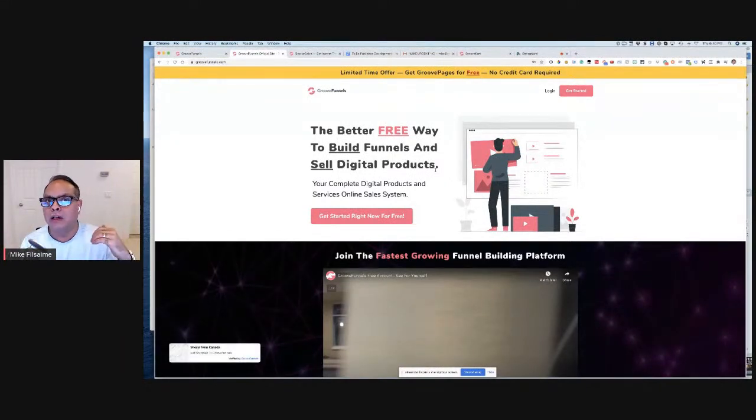And we got a magazine that's coming out that we're going to be talking about. So once this happens in August and we get these metrics on or about September 1st, obviously you don't want to quote me on that because I don't know if that's a Saturday or Sunday, and we don't launch on Saturdays, but we're hoping that right around the end of August or the first week of September, we are going to actually do our full launch for GrooveFunnels.